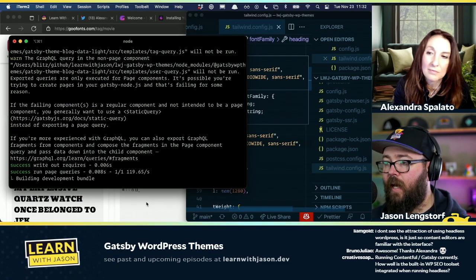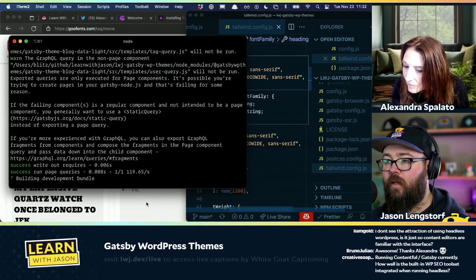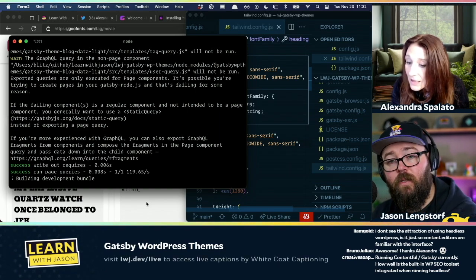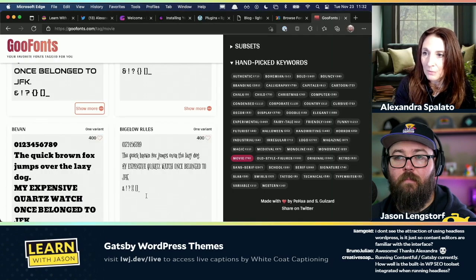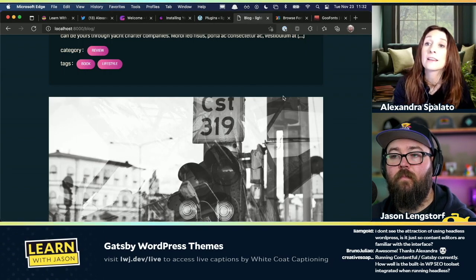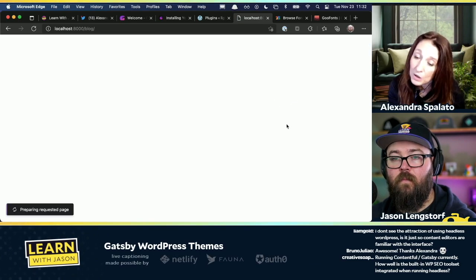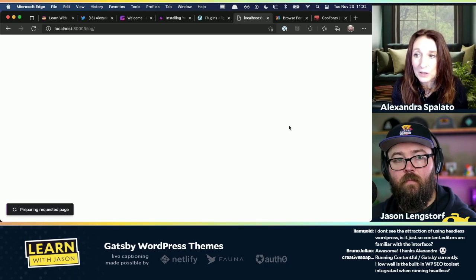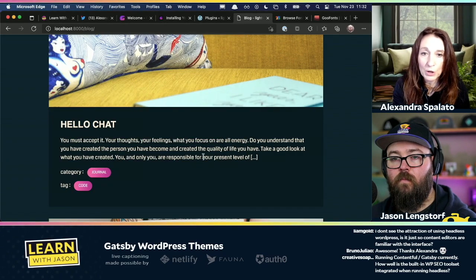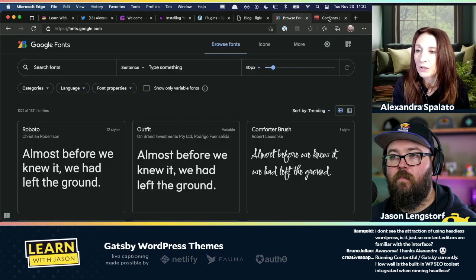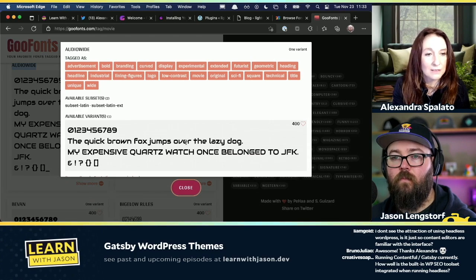People running Contentful Gatsby: how well is the built-in WordPress SEO toolset integrated when running headless? That's a good question. How does Yoast SEO work in headless mode? There is a plugin named WPGraphQL Yoast that is installed, and on top of that, we have built a Gatsby plugin that integrates it. If we go in the files, you will see this plugin, and it brings all the Twitter image, the schema, and all this stuff out of the box.